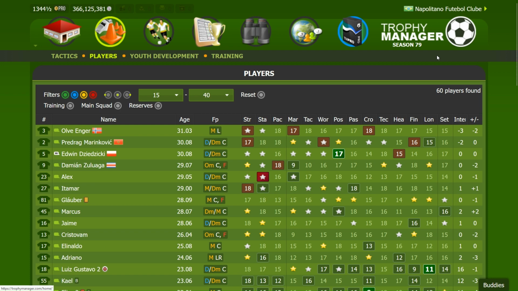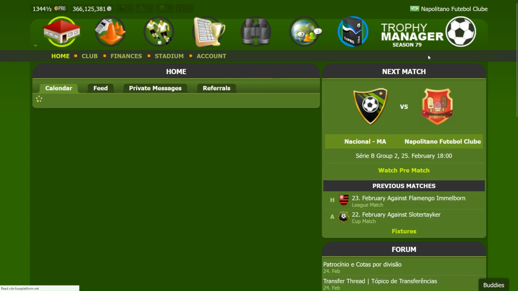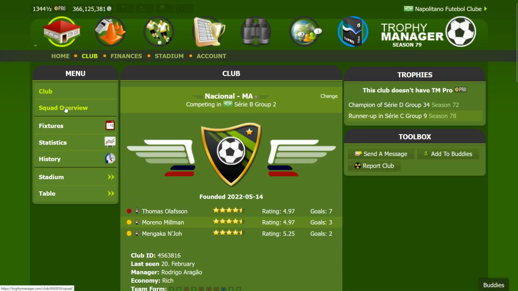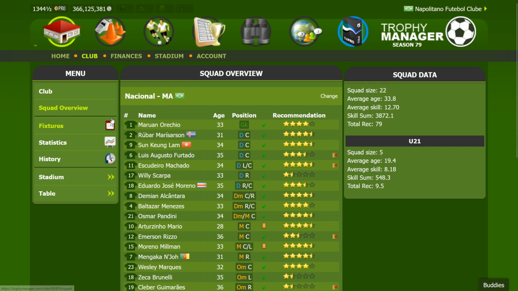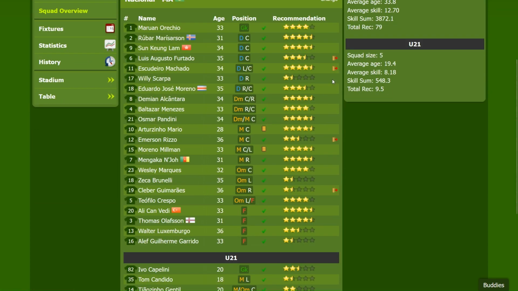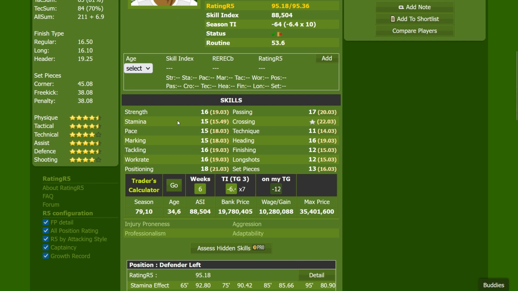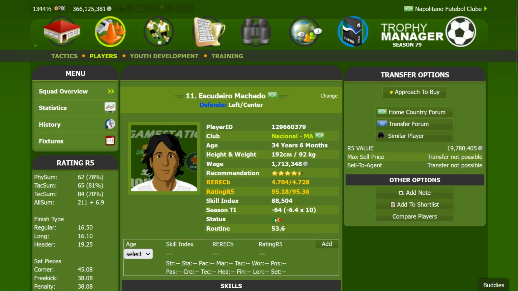But let me come here to show you how they look on a team. My next opponent has some retiring players. So you see here, on this side, all of these are players who are going to retire at the end of this season. Okay, so this type of player I cannot sell. You see this icon here.